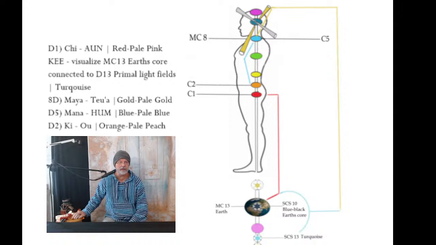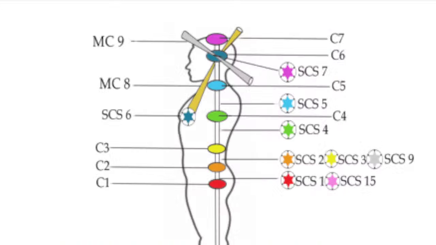All right, so I'm going to go ahead and see here. Okay. As mentioned in the voiceover, that excerpt from my book talks about regulating energy. Excuse me, I'm having a problem with my throat today. Energy regulating centers. To the left there, you'll see MC9, MC8, SC6, and then the 3, 2, 1 chakras within the lower part of the body there.